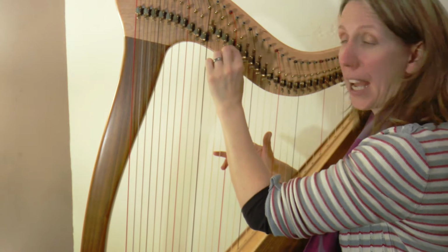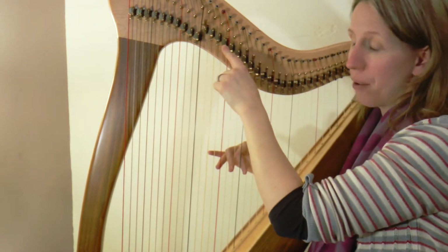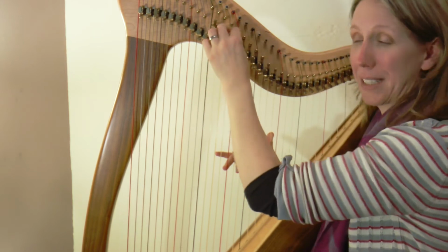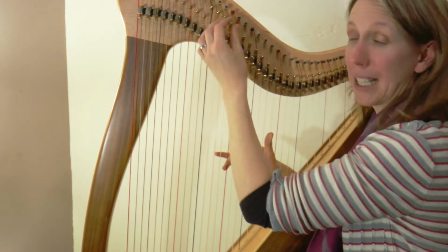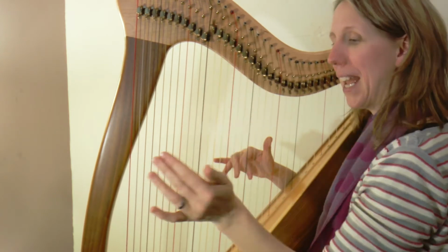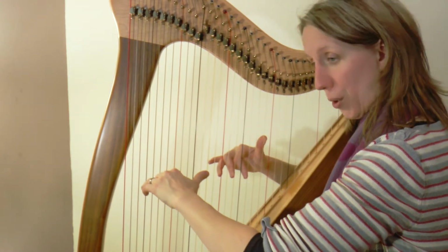Okay, the only difference being that having played that F sharp, G, we then need to go up not very far and change a lever, and it's the B just by middle C. Okay, so you need to put that lever on. For me, it's putting the lever upwards to put it on. For you, it might be taking it downwards to put it on. So don't focus too much on the physical action here, other than that I am changing my lever to be onto the strings. Okay, so I'm going to play those first 4 bars worth, including that lever change. Here we go. 1, 2.